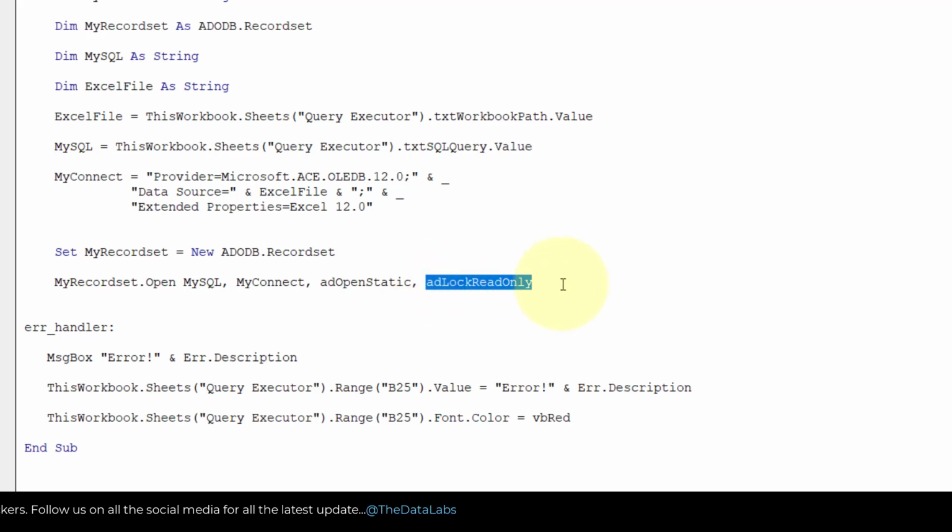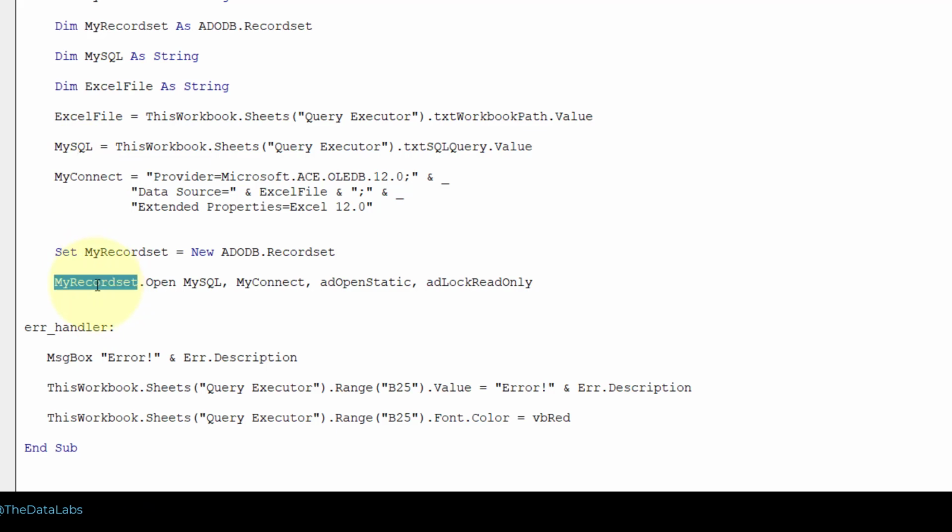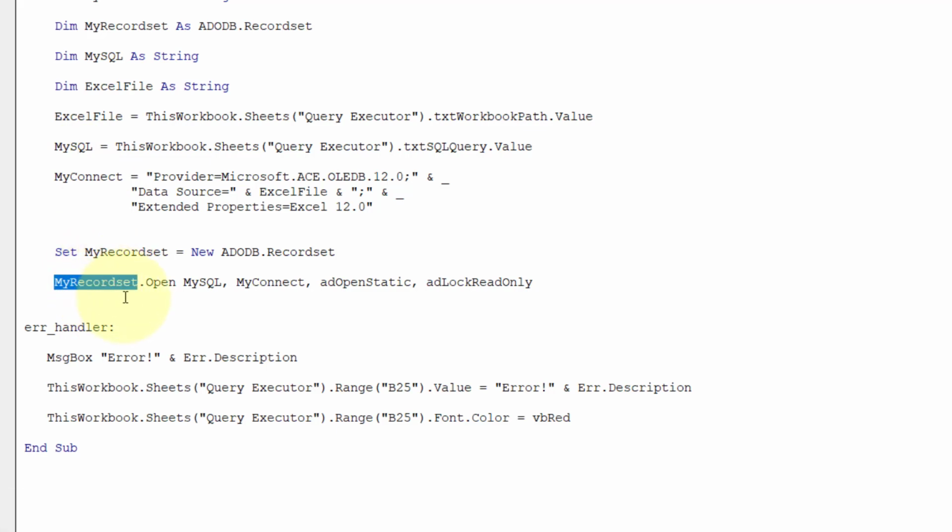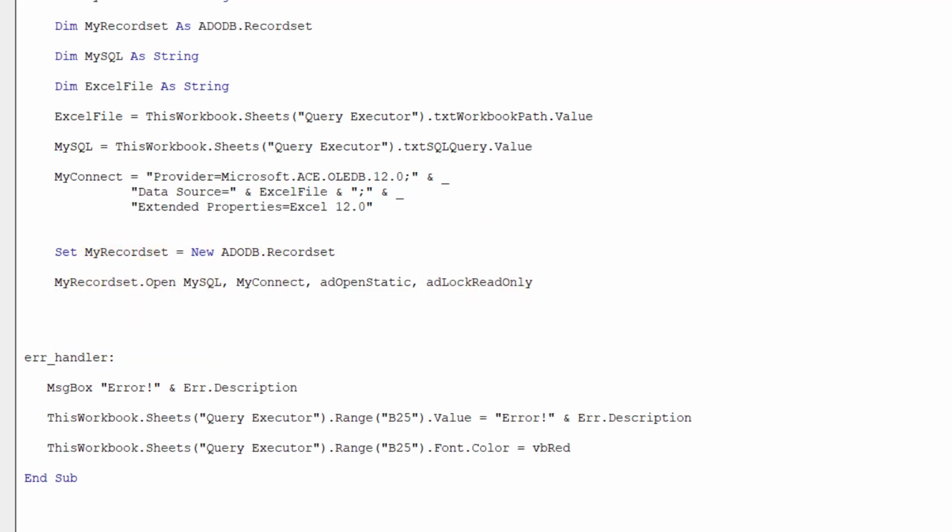Okay, now all the values, whatever the outcome that will be provided by MySQL, have been stored in my record set. But the limitation of the record set is that whenever you show the data, it will not show the header by default. So first of all, we need to write the code so that we can show the column header first, and then we will start showing the records. So let's start with the for loop.